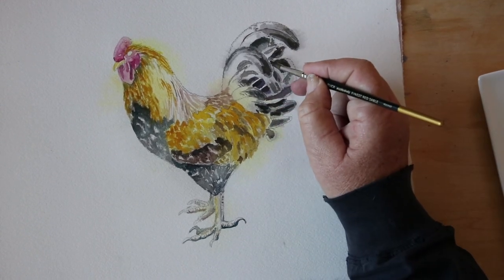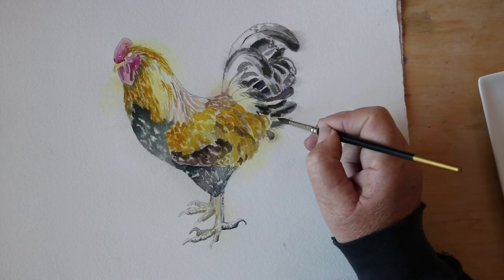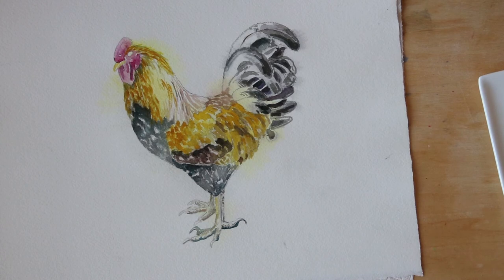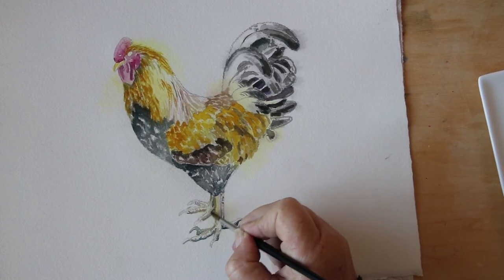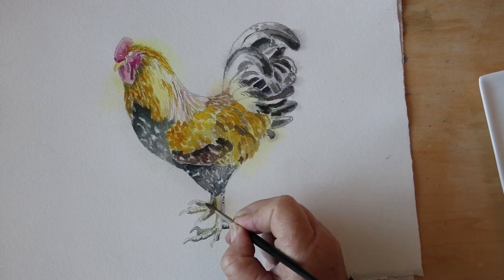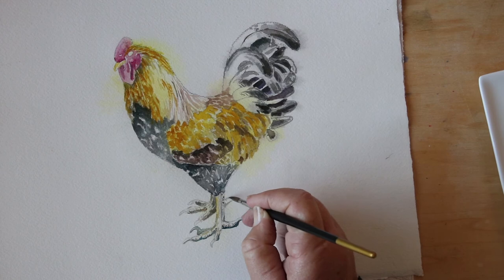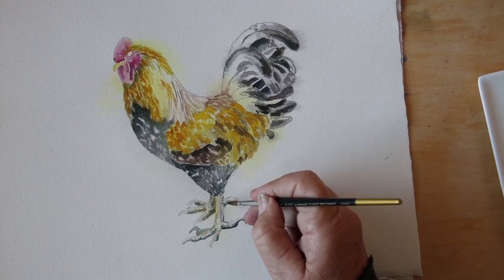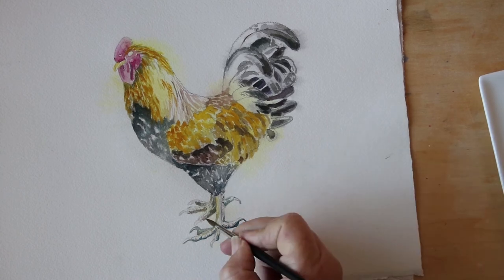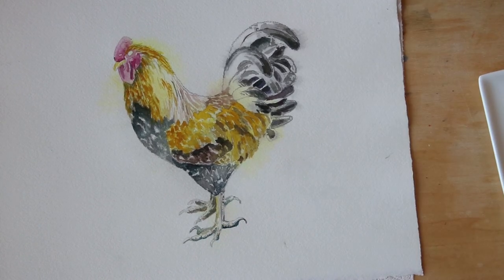That's a big problem for artists in general, but watercolor seems to be especially like that because it does dry duller than when you put it on. And if you don't pay attention to that and put some value and color back in, it's going to be a little bit of a boring picture. So beef up the color, beef up the contrast.